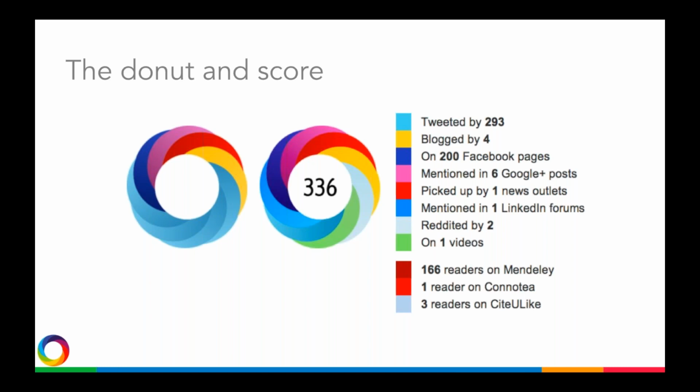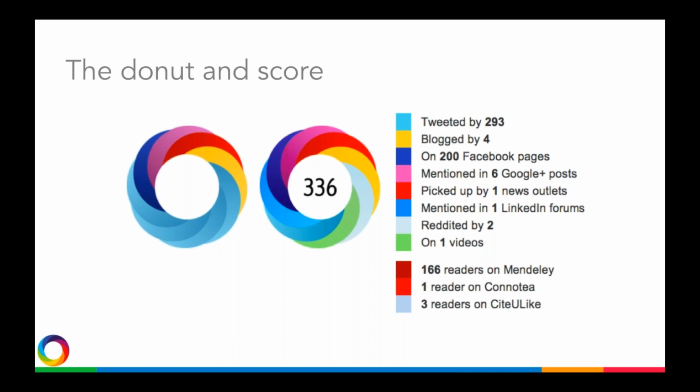Now, really importantly, the score isn't a measure of quality, and it's not just a straight count of the number of mentions that we've seen for something. It's actually a weighted count that takes into consideration, yes, how much attention or how many mentions we've seen, but also who the author of those mentions were and the source that they're from. And that's really designed to try and reflect the likely reach of the attention, but also to account for any bias that might seep in.